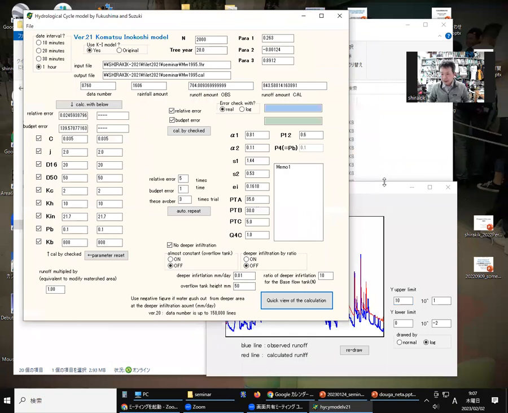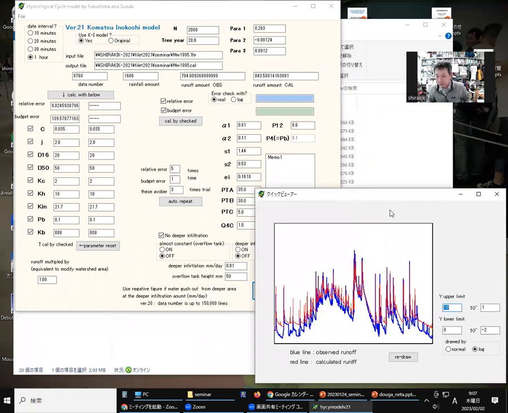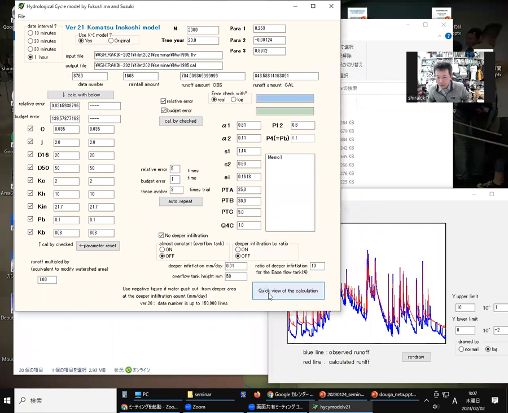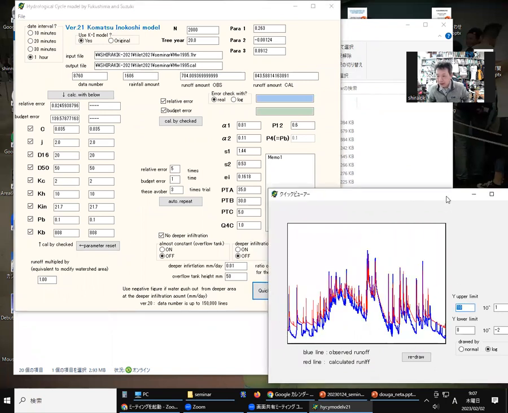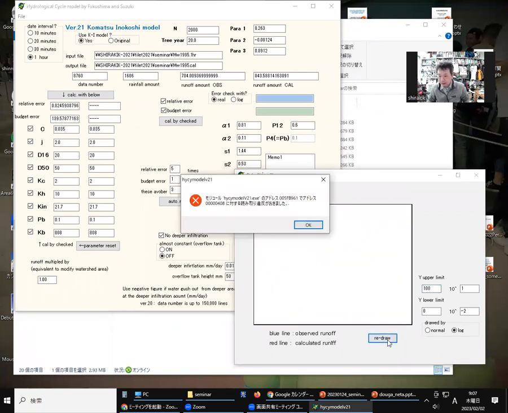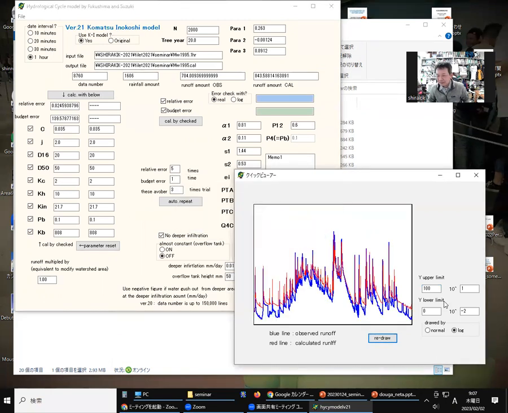And you can see some simple output data with this button. Okay. Quick view of the calculation here, and you can change this one, for example, like this. Upper limit, normal 10.